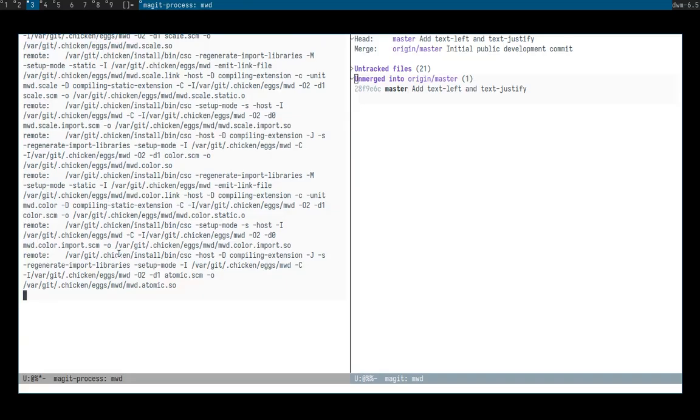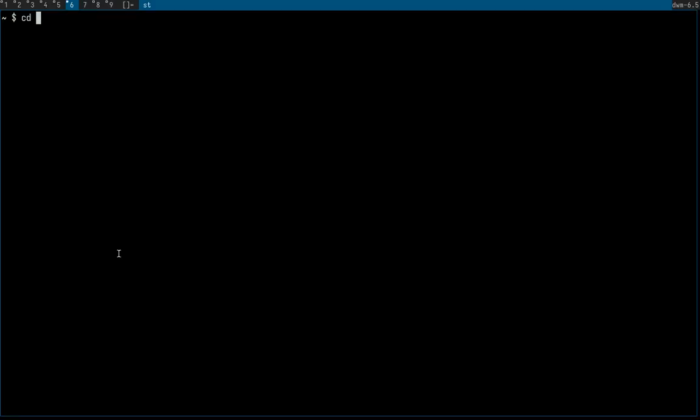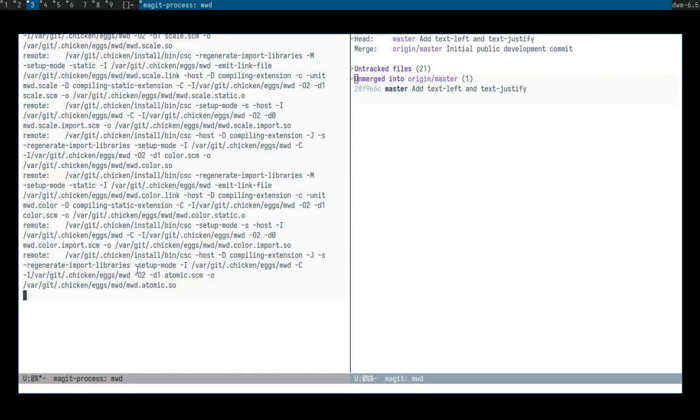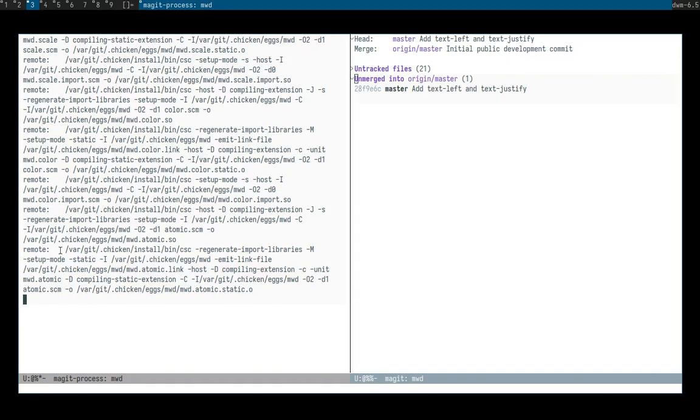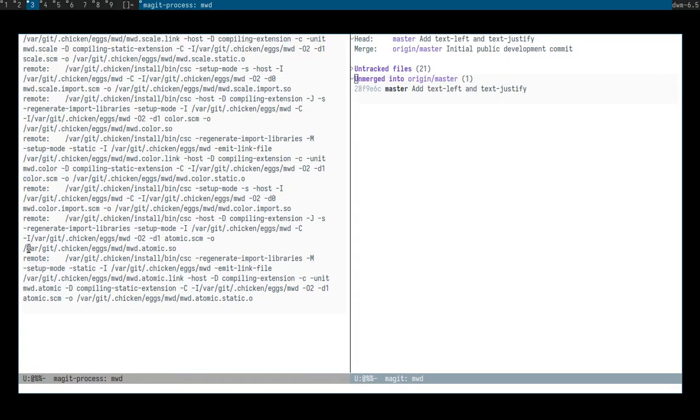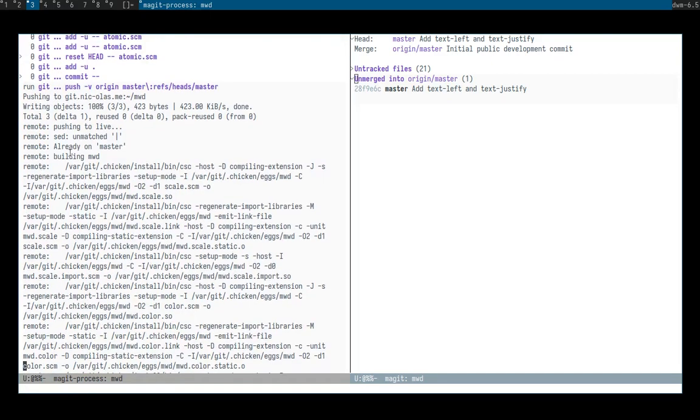This is just me using Emacs, but if I switch here, you can just do the same by running git push, and it will show you exactly the same output, just in the terminal and not in this Emacs window. And it will prefix each output line with remote. So this is pretty nice.